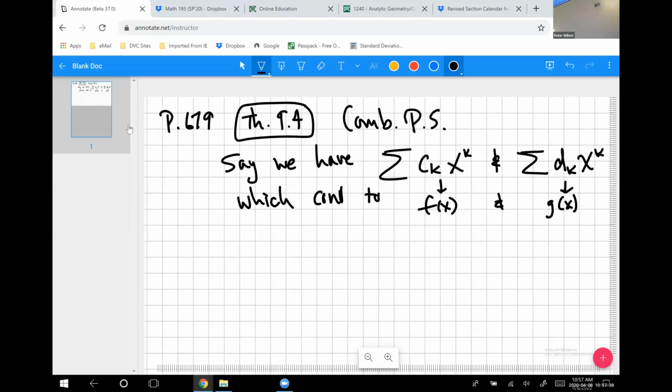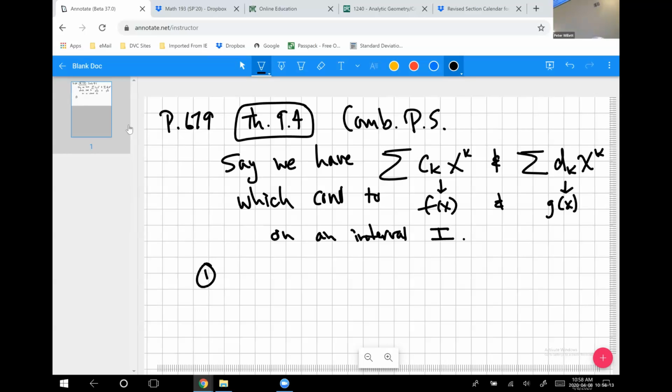So of course these would both have to be convergent for some radius of convergence. So we're going to say they converge to these functions on an interval I. These properties will look kind of familiar, but again, we have to keep our minds around the kinds of things we're talking about, but they look similar to things we've seen before.